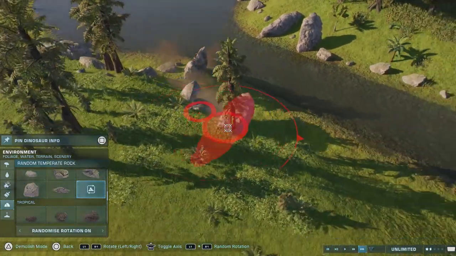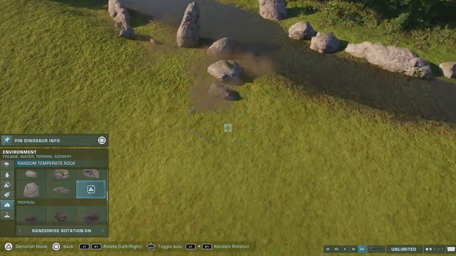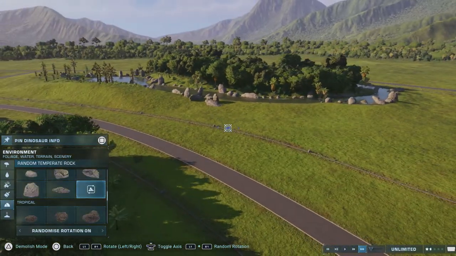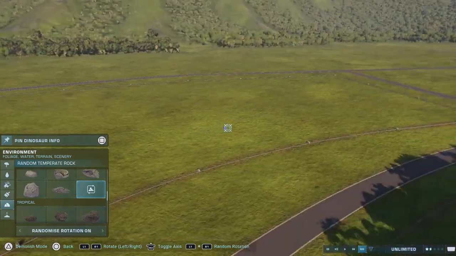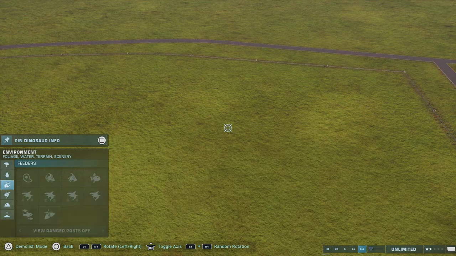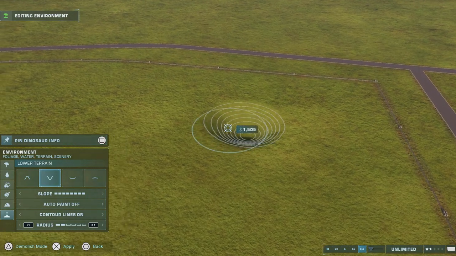Precision placement is key to designing any park. Nice. Ain't actually too sad. Extinction, rise and fall. Update coming soon. Let's go.